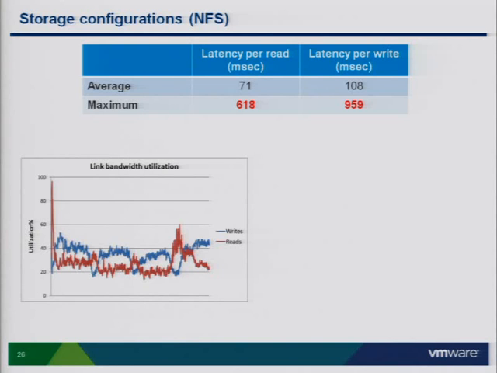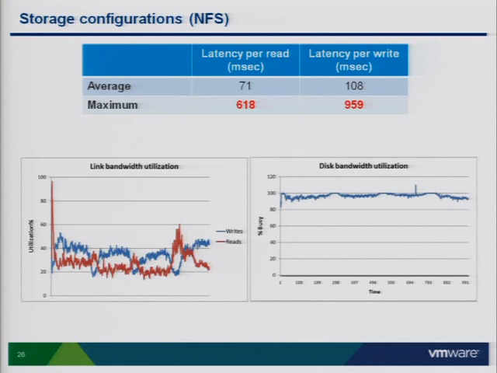What about the disks? Were the disks up to the load? There you go, the disks are pretty much saturated at 100%. So maybe we needed faster disks or more number of disks, more number of LUNs that you could divide your virtual machines among. Again, to recap, this is a storage sizing study where you were able to figure out whether a particular number of VMs can be supported on a storage device or not.